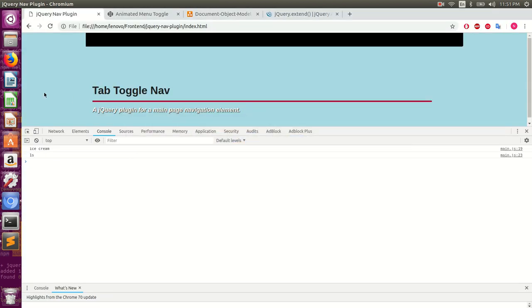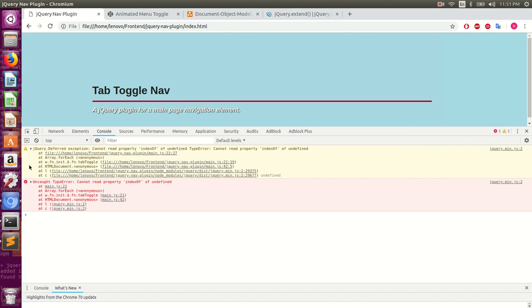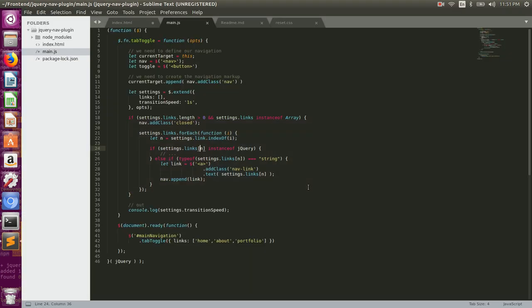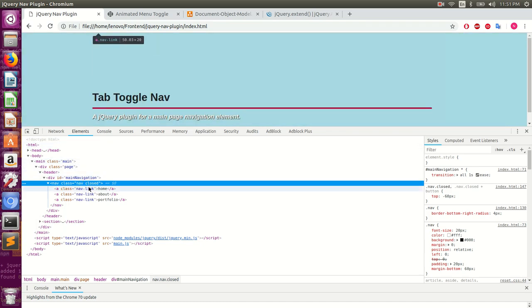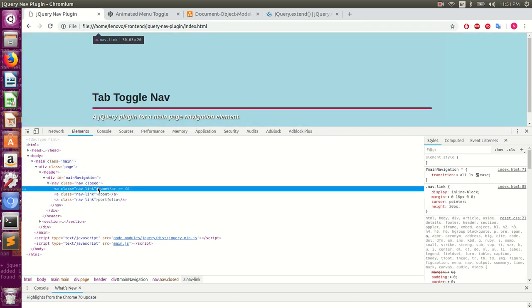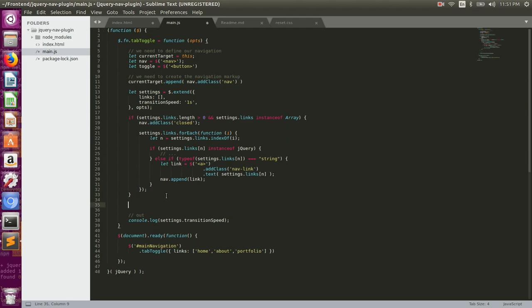All right, and we can test that out. Whoop, look at that, an error. Let's see, cannot read property index of undefined on line 22. Why would this be undefined? Because it's links, not link. That's why we're not getting the option that we want. Okay, so look at that, guys. We have some links and they appear to have some text in them. Okay, but we're not done yet. We have the links, they have some text in it. What's going on with the toggle?